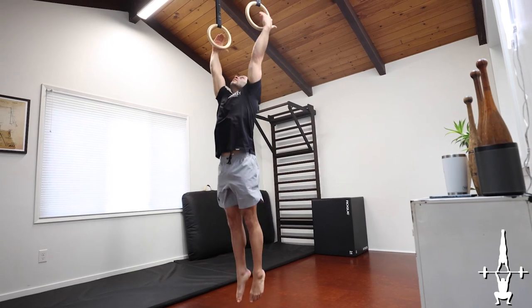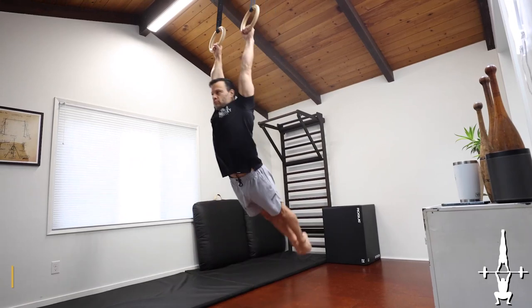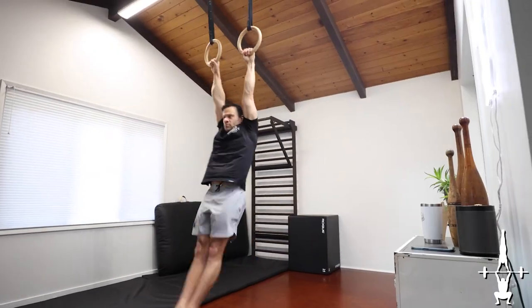What I normally see with the everyday athlete is they start pulling before we've perfected the swing. Front part of the swing happens. What we're trying to achieve here is a curved shape.